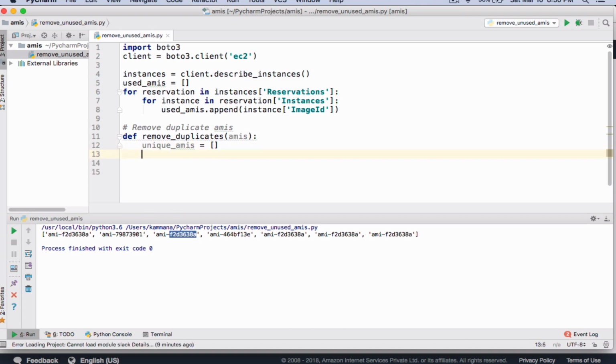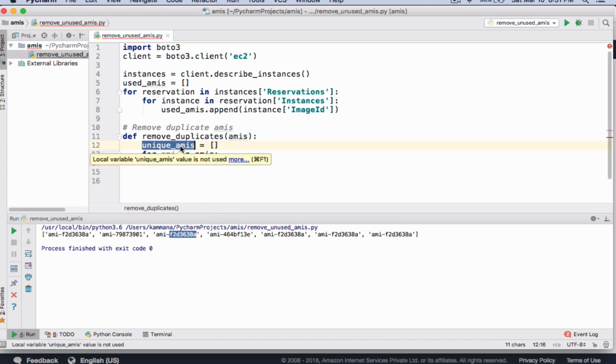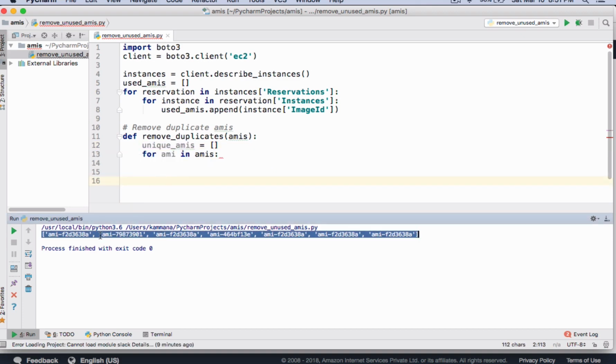And we need to loop through this, for AMI in AMIs. So what we are going to do, right? We're going to add AMIs to this unique AMIs. If AMI already exists in this list, we don't want to add. If it doesn't exist in this list, we want to add it. That way we can eliminate duplicates from this list.